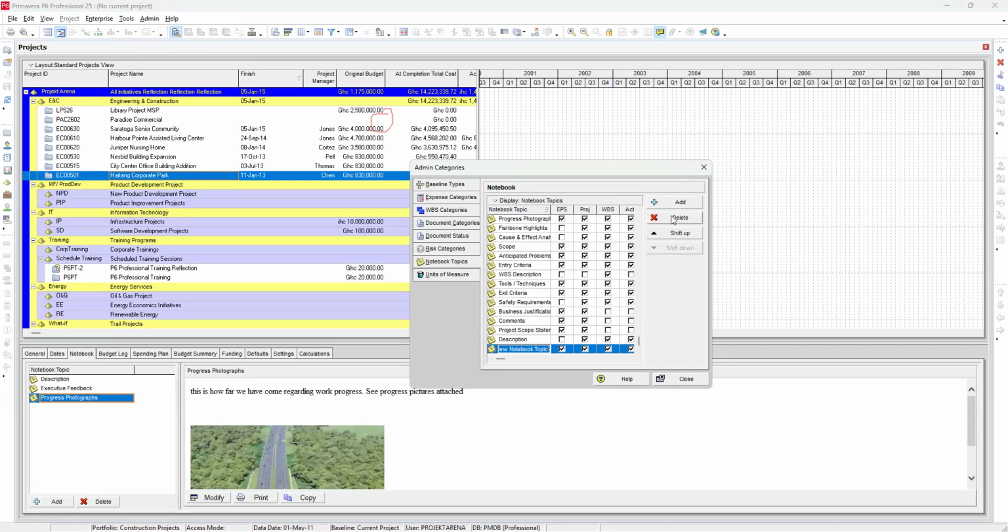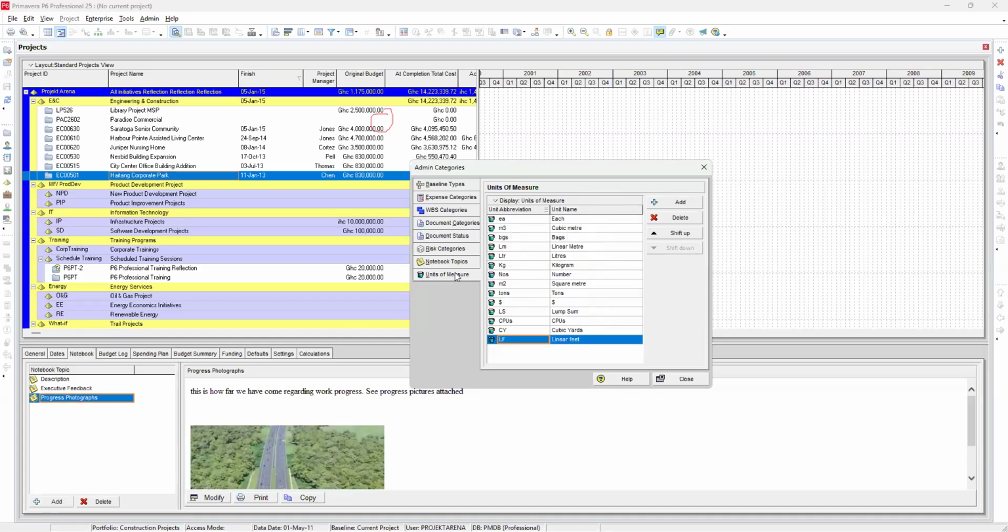If you want to take out, you delete, say yes, and then you have your notebook topic. You can move up and down using the shift up or shift down key, depending on where you want it to be. But in this case, I don't think there's any importance as to where it is, because wherever it is, you can access it. So that's about notebook topics.